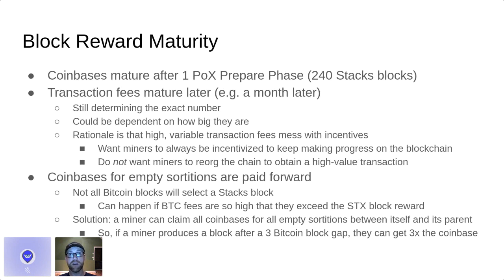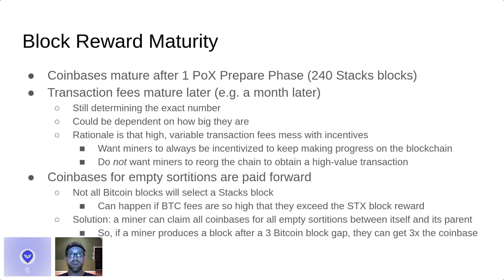There's a bunch of papers about what happens when this sort of phenomenon happens. But the short end of it is, if your transaction fees get so high that they dwarf the Coinbase, miners stop being incentivized to work on the chain properly. They'll be petty, they'll try to fight over high value transactions, and the chain quality suffers as a result.